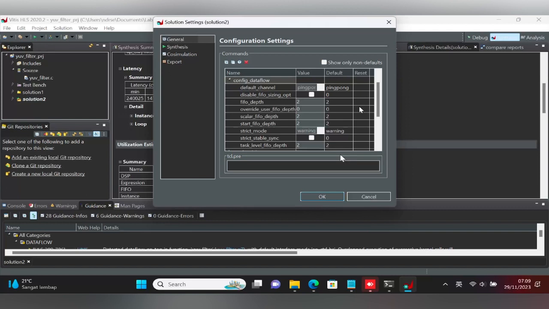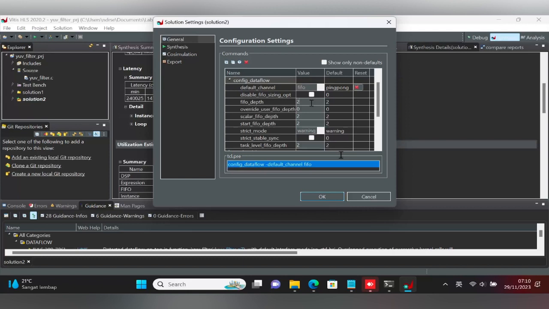The default channel is ping pong, but now we are going to change it to FIFO, and the FIFO depth is 2.